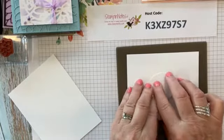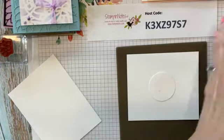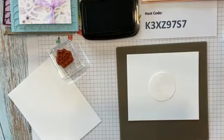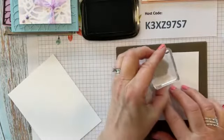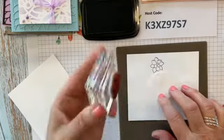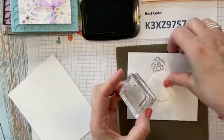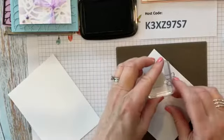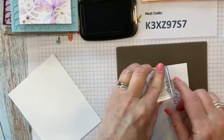Okay, so what I'm going to do is line my stamp up as I go all the way around this circle to stamp that wreath in place. And again, I'm going to bring in that little mask I had. Actually, I had two of them. You'll see on this stamp there's kind of a flat edge, and that's the edge I want around the edge of the circle, butting up against the edge of the circle. Even though I'm putting the edge against the circle, the flower is going to be like 1/8 of an inch away from that. I'm going to go all the way around and stamp. I'm using black Memento ink.